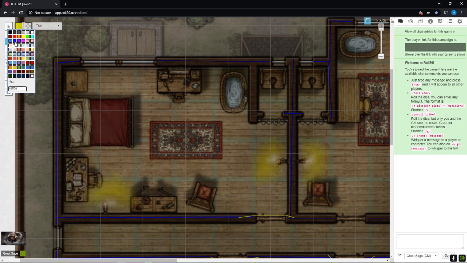So let's go back to blue and put our thicker wall. Again, it's that easy.